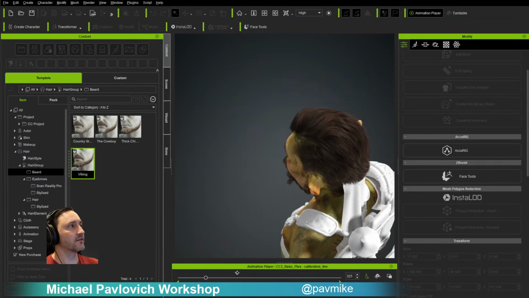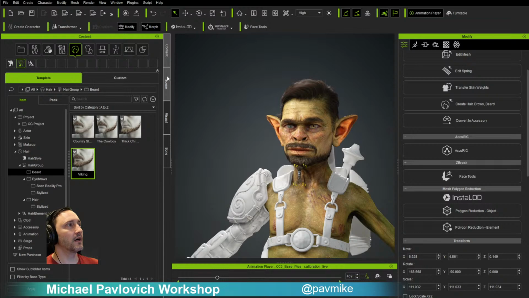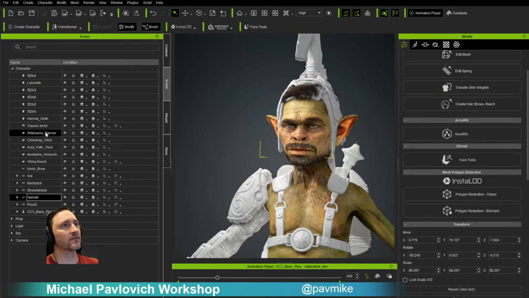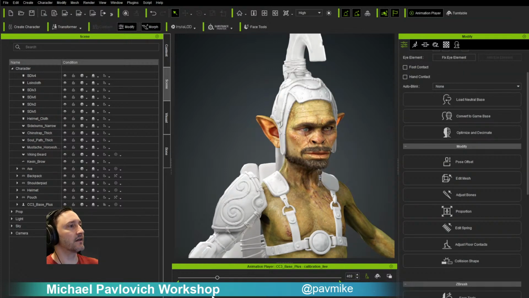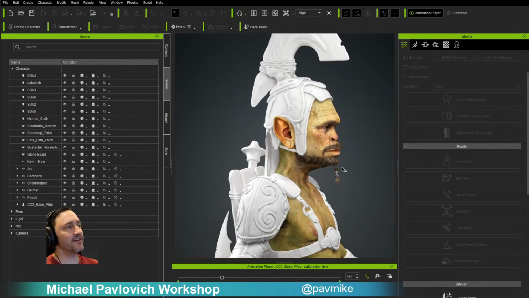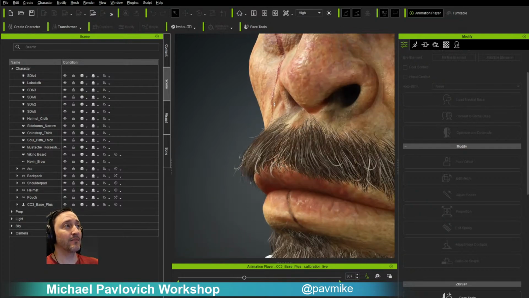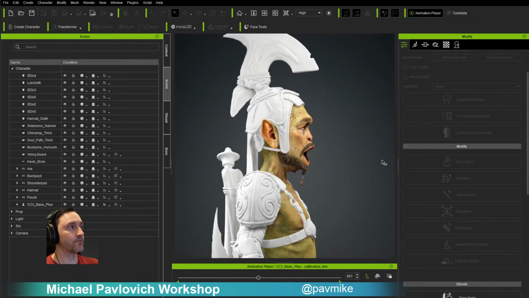His helmet cloth is still on, so it's just attached to the inside back of his head. But if we want to, let's see. Yeah, I guess we've got to get rid of his helmet or his hair. But that's okay. He still has a little styling look. Now, if I GoZ this back over, it will GoZ the hair cards back over to ZBrush, which, if that's what you want, that's fine. 3D printing those is probably going to be kind of a pain, so I'm not going to bother. But here's the other thing too.